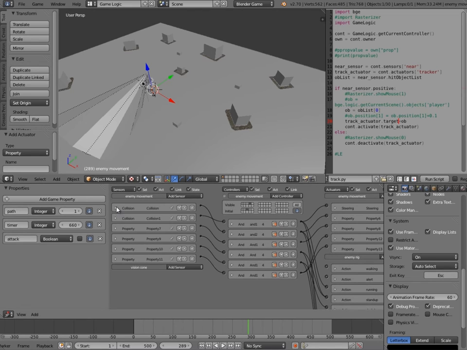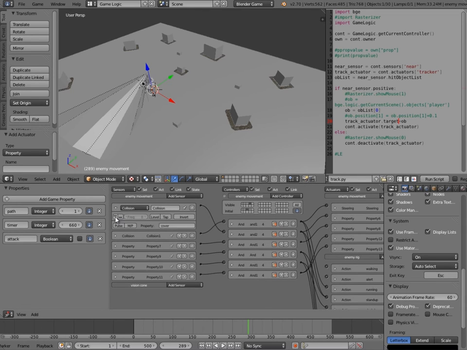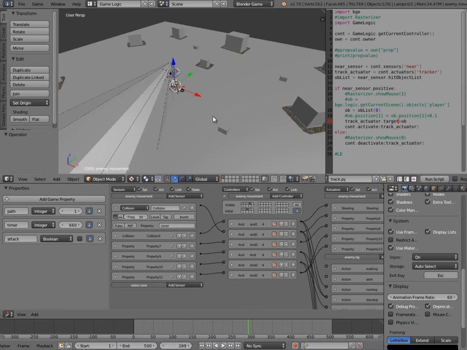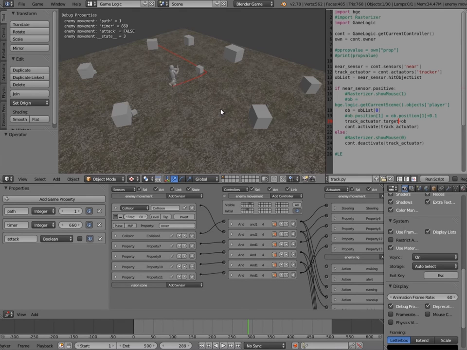Also, what we need to do here, our cover, is set it on a true pulse. Maybe the frequency we can turn up to 50, so there's a bit of a delay, maybe even 60, just to be checking every second whether he's still colliding with it or not. Okay, so now if we scroll out a bit, press P, he decides to walk over to here, and then when he gets behind it, oh, there we go, he's glitching out.